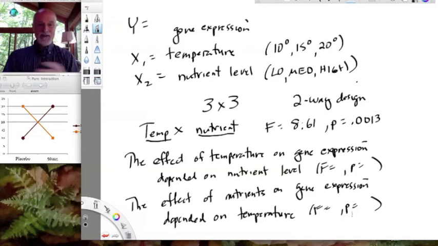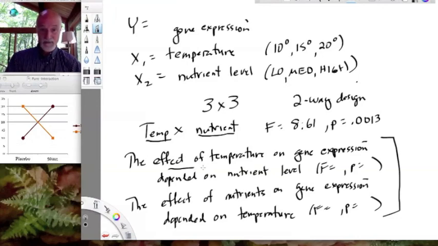Now, you might look at these and say, well, depending upon how I stated it, kind of changes the emphasis a little bit, doesn't it? It truly does, and either way of stating it is absolutely correct. There's not one of these ways that's wrong, but one of them draws attention to one factor, the effect of temperature on gene expression, draws attention to the effect of temperature and the modulating effect of nutrients, whereas stating it this way kind of reverses that. It says the effects of nutrients on gene expression depends upon the modulating effect of temperature.